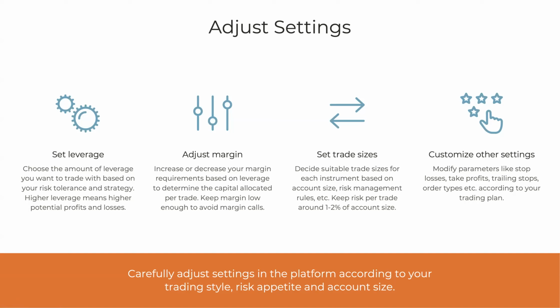This is why it's important to be skilled at this craft and not just go in there, because it'd be like gambling and you can lose your money. All right, so you can adjust your margins, which increase or decrease your margin requirements. That means the amount of money you put into an account based on leverage to determine the capital allocated per trade. Okay, keep margin low enough to avoid margin calls.